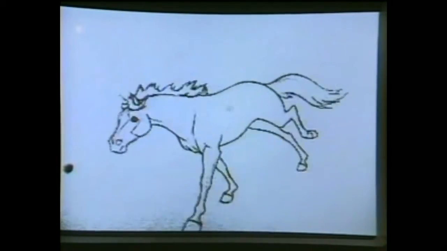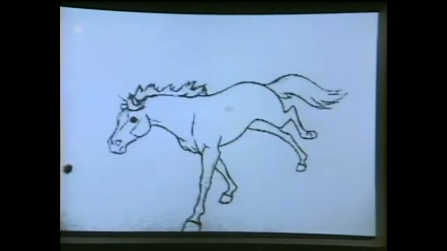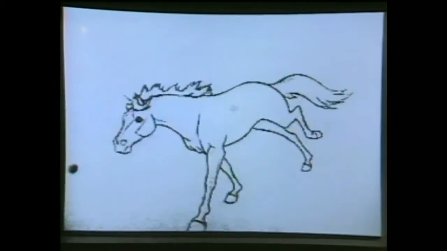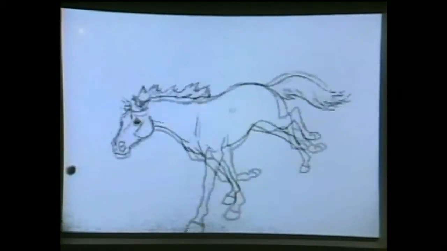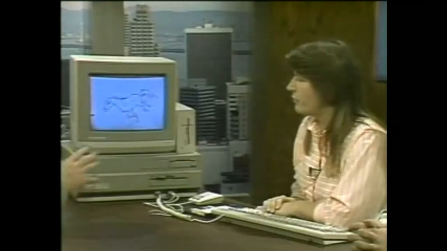Here's an animation pencil test that I shot of my 10-drawing cycle of a galloping horse. And I'm able to test the animation at home, alter the drawings, redigitize them, and save them back to disk until I polish them. So these black and white drawings are not drawn on the machine itself, they're done externally then? That's right. And what was your next step after this?